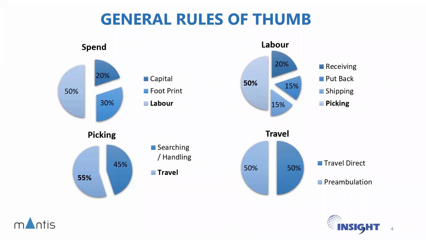Now, automation tends to skew these rules of thumb slightly, but at the same time, whether you're at Amazon, which still has 800 or 900 people inside of your operation and $50 million worth of automation, you still have the people, and you'll still have each aspect of these general rules of thumb inside the business. They just might be slightly less in certain areas.